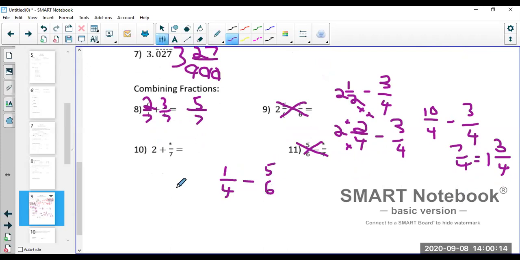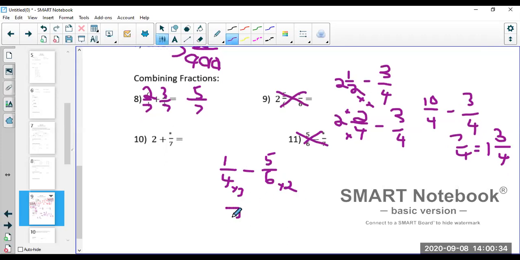Okay, so here there's a couple ways we can do it. We know that 4 and 6 go into 12, so we can multiply this by 3 and this by 2. Or you can multiply this by 6 and this by 4. Just multiply by the other denominators the other way. It's all about making sure these are common. It doesn't really matter which way you do it. We're going to go with the 12, so we want to go as low as we can. Okay, so this becomes 3 over 12 minus 10 over 12. Now we're always going to have a negative because there's no choice on this one. Okay, and it's going to be negative 7 over 12.